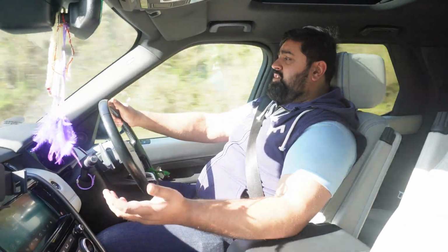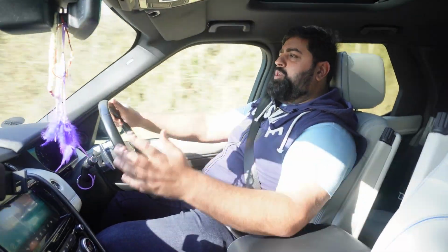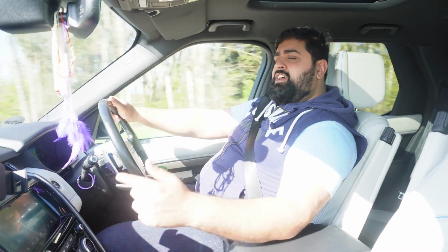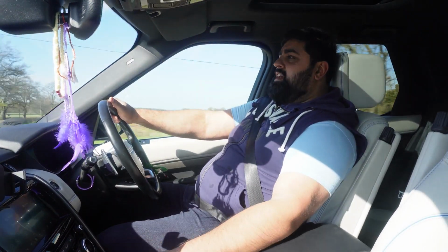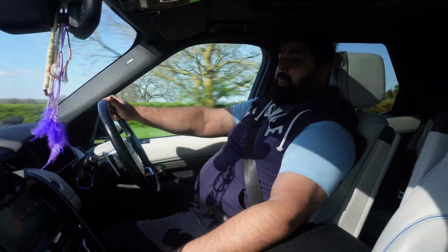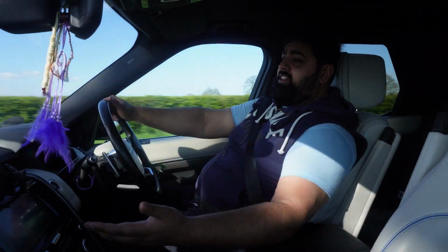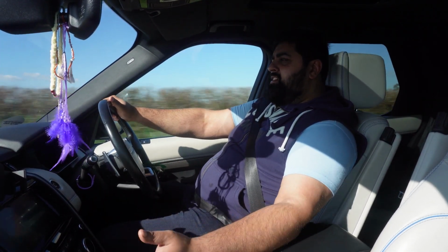We can take this car all the way to London and back to Scotland, and you wouldn't sit in here at any point and think, oh, you know what, I don't want to drive that car no more. Throughout the full drive, you would enjoy it, because it is a damn luxury to drive. And even that commanding sat-nav navigation screen in front of you has everything there. It's widescreen, beautiful, the air conditioning, sitting in this car.